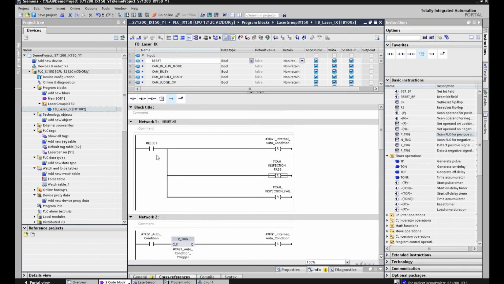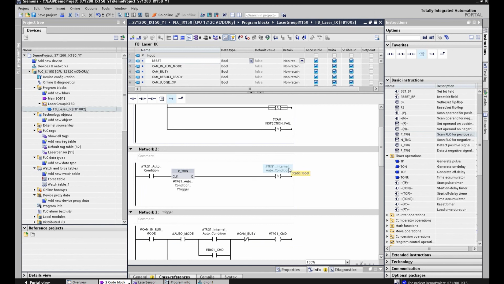This reset signal can come from the auto sequence. For example, in the automation program, we will program a sequence logic. In your process, maybe you have 20 steps: step 1, step 2, step 3, step 4, right? Maybe at step 10 it will trigger the camera, but at step 1 you could trigger this reset signal. If the system starts a new cycle, at the beginning of the cycle you can reset all these results and make the system ready to be triggered.